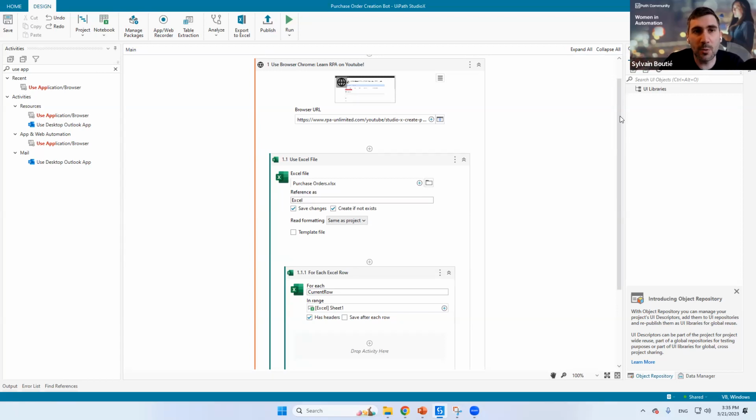So basically what Thomas did is use the Excel activity to indicate that the bot needs to open the purchase orders Excel. Then, because the bot knows it's going to work with this Excel, you can use a loop for each Excel row. And as you can see, the bot is able to understand that we have some headers. So the bot is going to go into the Excel knowing that we have headers, and it's going to search every row in this Excel.